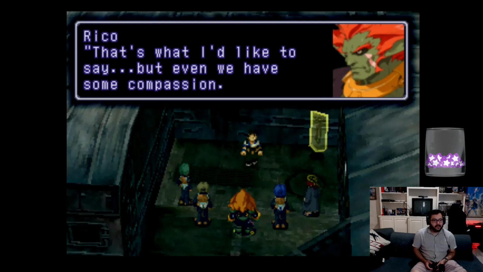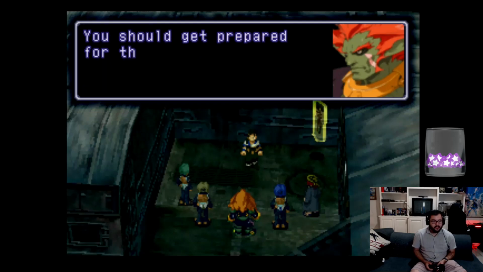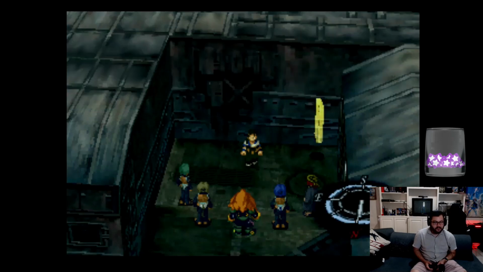That's what I'd like to say, but even we have some compassion. We'll give you some time. Even though it's one-on-one, you'll still have to fight all four. You should get prepared for the battle. And one more thing. Don't even think about trying to get away from here. After all, that's an impossibility.